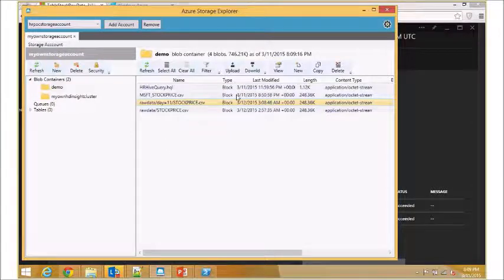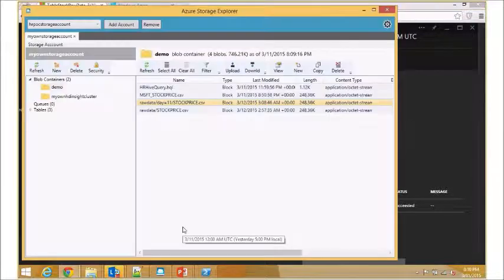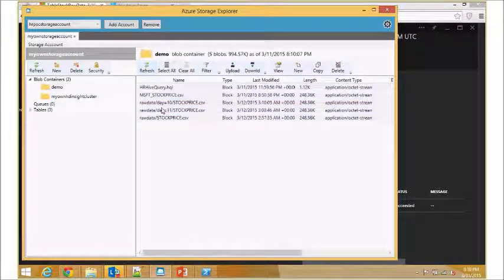So now if I want to have a couple more, I can come over here and run it for the next slicer. And what you're going to see is for 10, the day 10 partition is becoming available. Right now, it's not really interesting because everything is based on a single file. But think about it. If this particular file was actually coming on a per-day basis through live stock market data, then I would have had different data files per day, and they would have appeared automatically for me at a scheduled time.